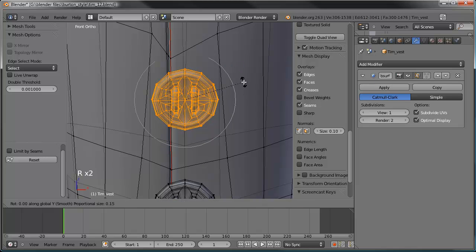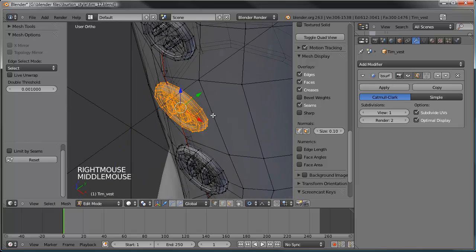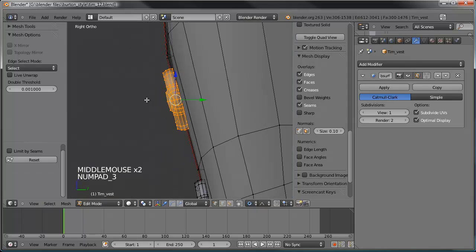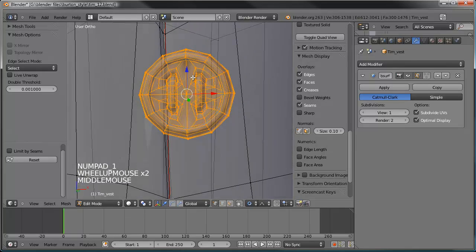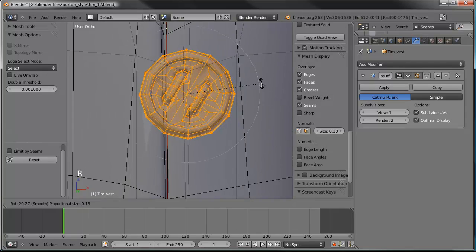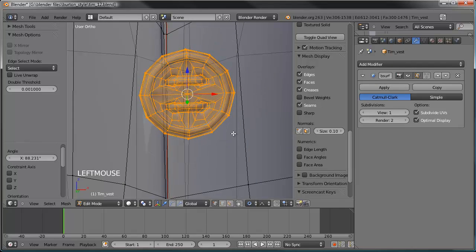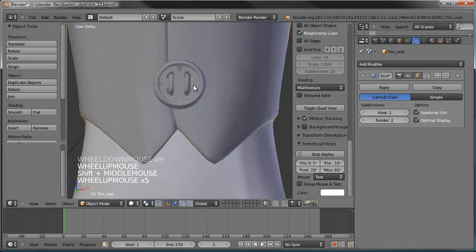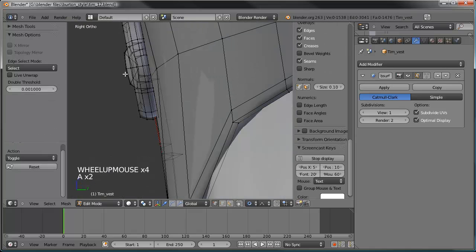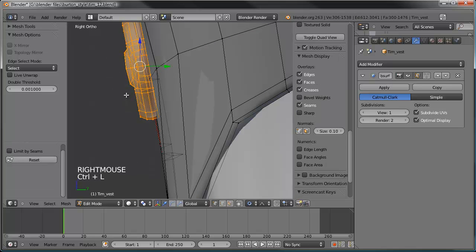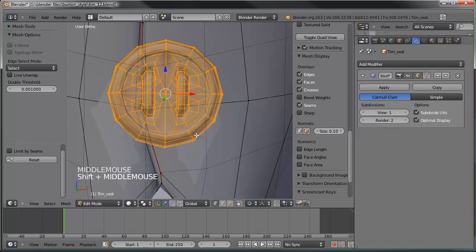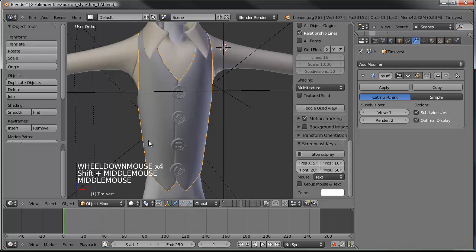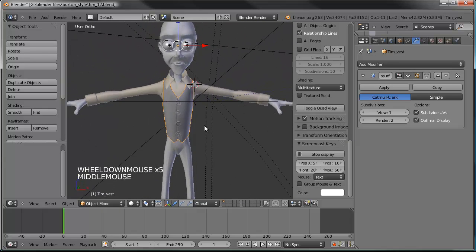If we hit R and then Y twice, it should rotate around the button's normals, but I guess it's not lined up just right. So let's just eyeball it. Set it about like so. Okay. And then finally, the guy there on the bottom. Okay, so there we go. Now we've got all our buttons on there.